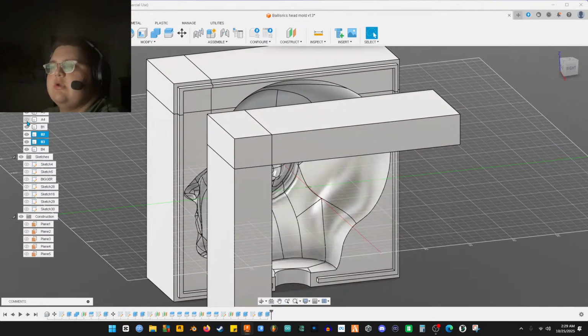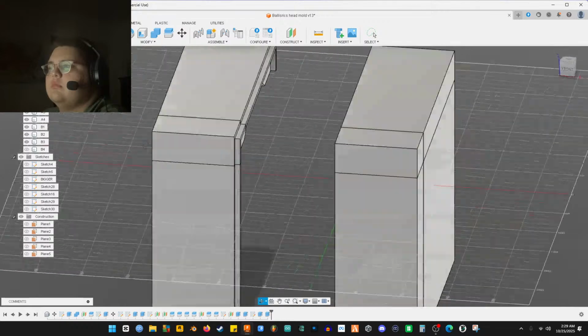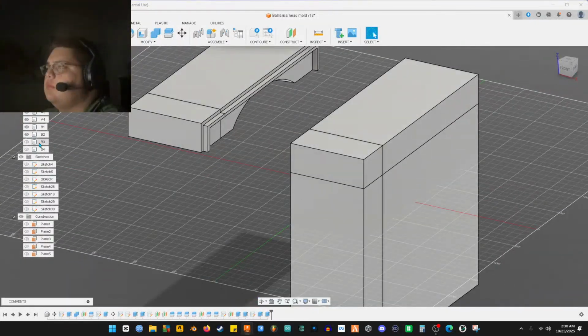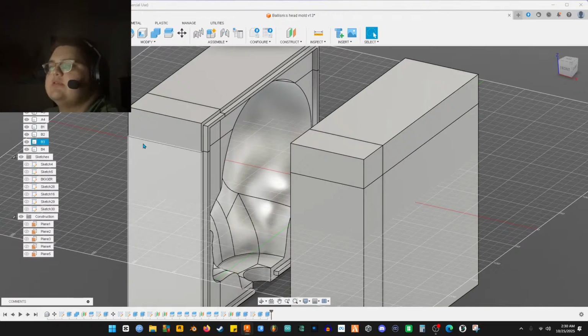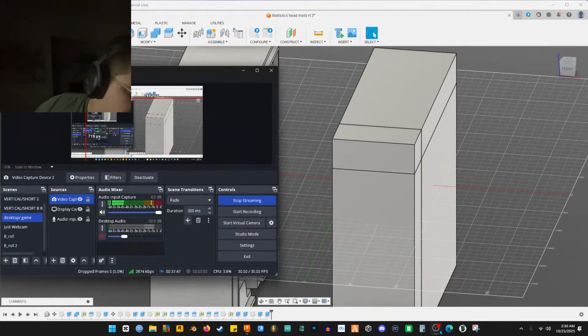Yeah, I think these are ready to be attached. Yeah, that looks good. Okay, I think I'm gonna pause the stream real quick. I'm gonna go and export these files, and then we'll just see what happens from there.